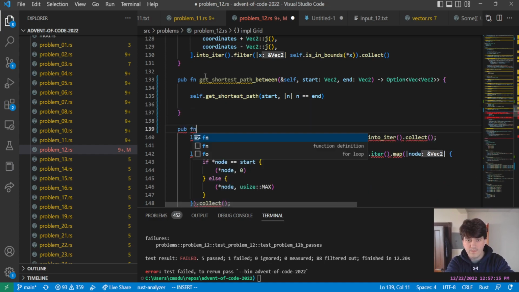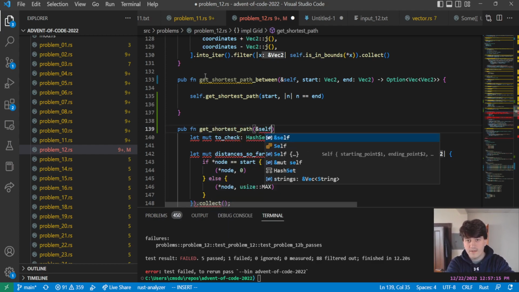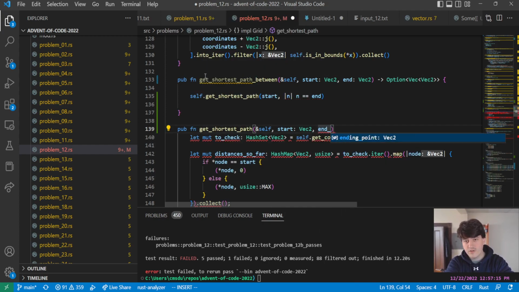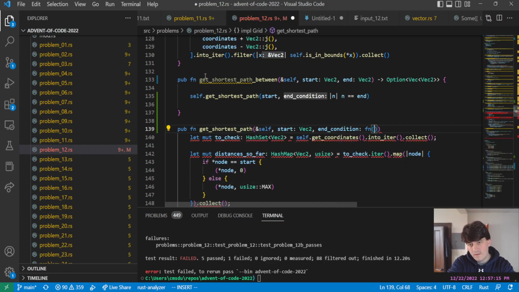And then this will be pub function get shortest path, take a self, take a start, and take an end condition, which will be a function of, what is node here?